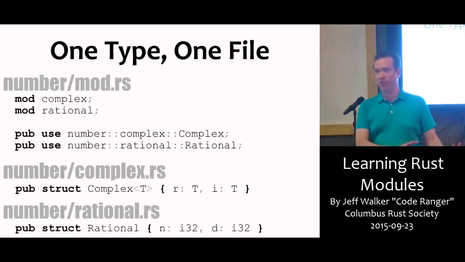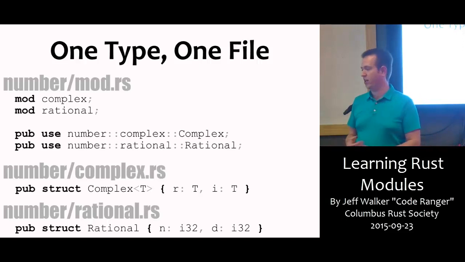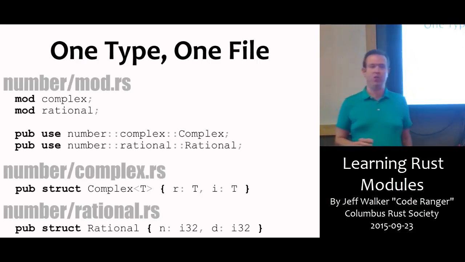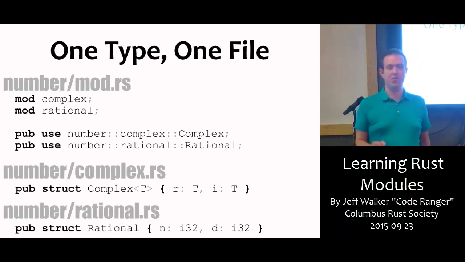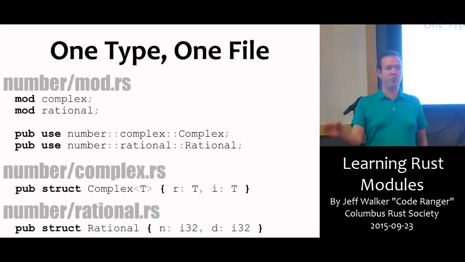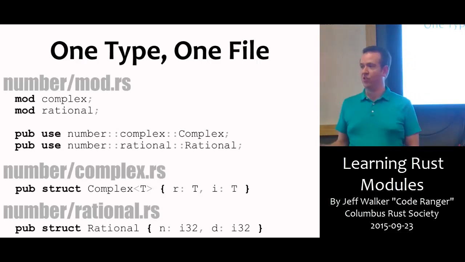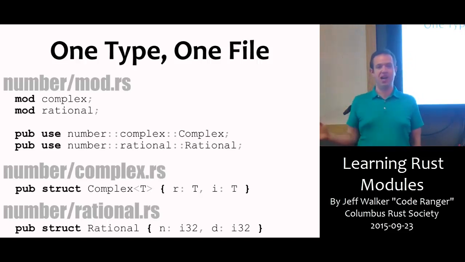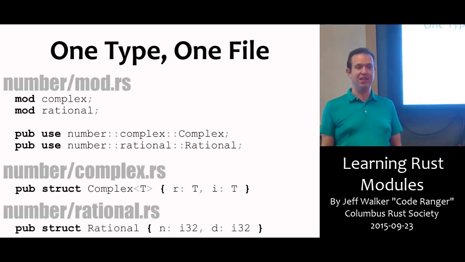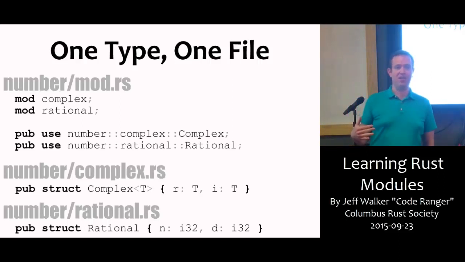So that should be pretty familiar from what we saw last time, right? But what's different there is, notice that there's no public keyword in front of those module declarations. So this is something that does not exist in C# and Java. A module can be public or private. So because there's no pub here, those default to private. So that means that anyone who's outside of the current module is not going to see those modules or anything that's in them from outside, right? So they're hidden inside this module.